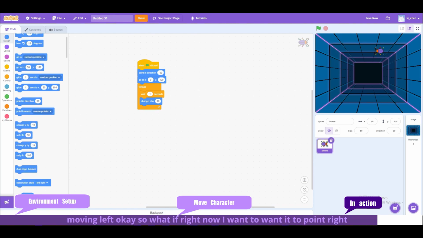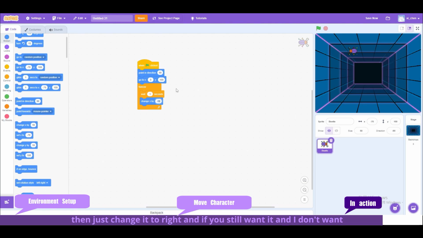Then you can change x by -10. Then you can move in that direction. Okay. So what if right now I want it to point to the right side? Then just change it to the right.